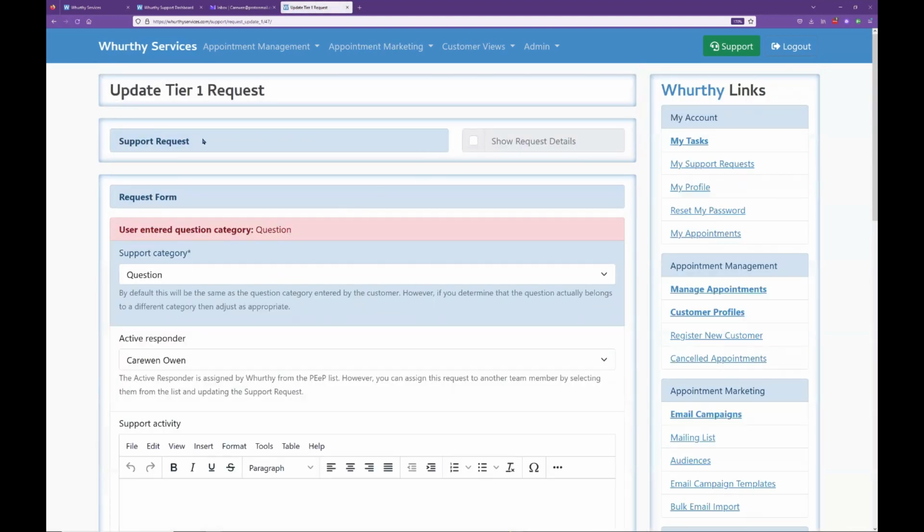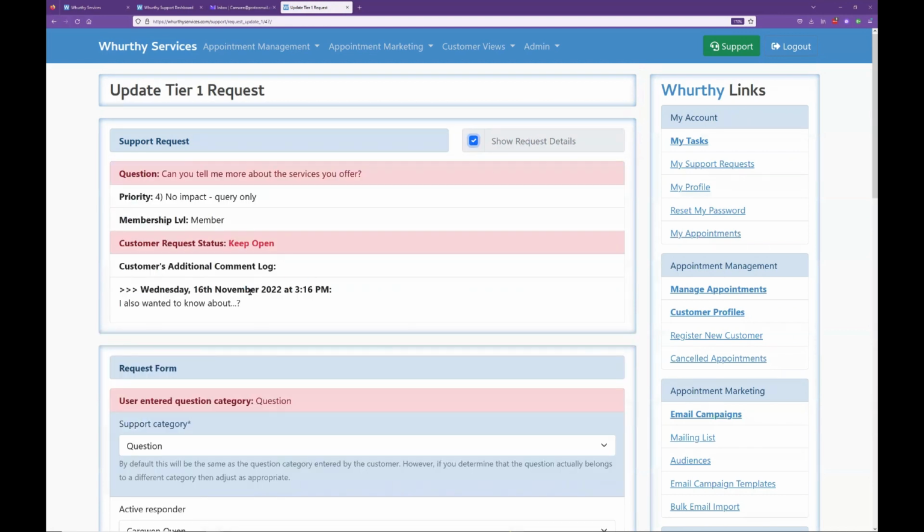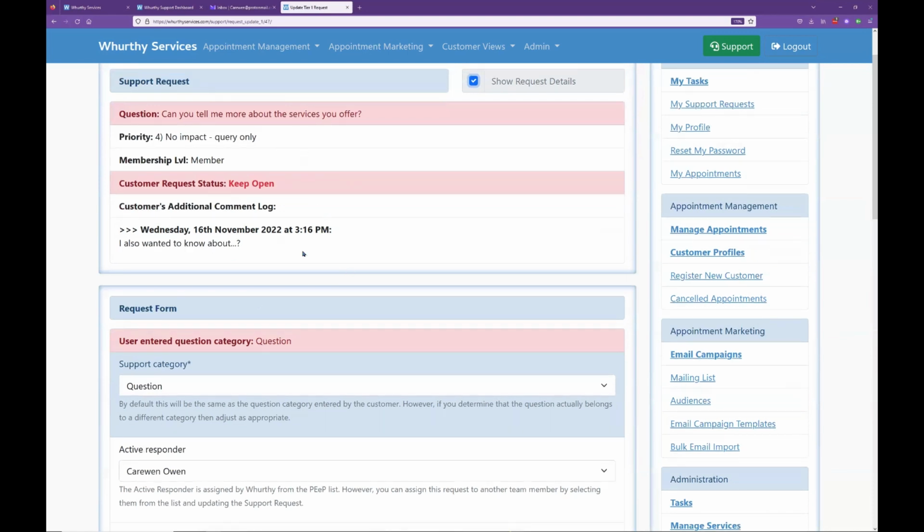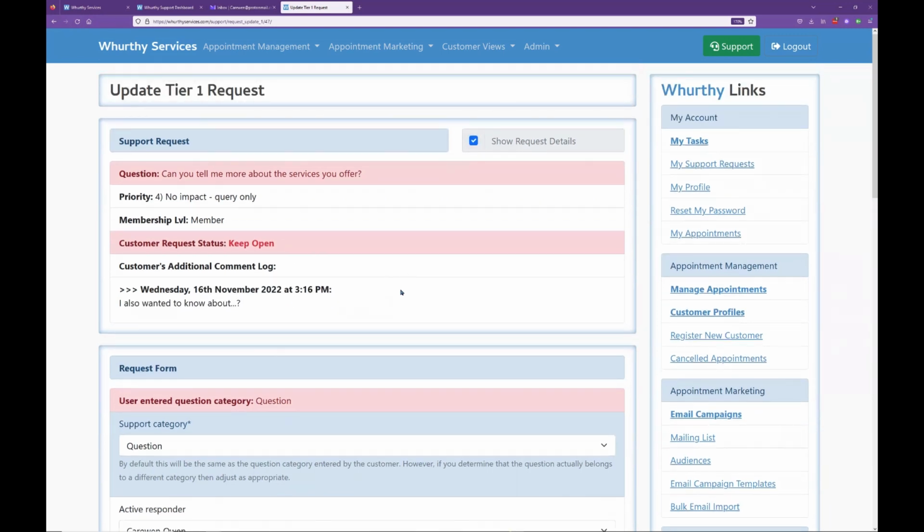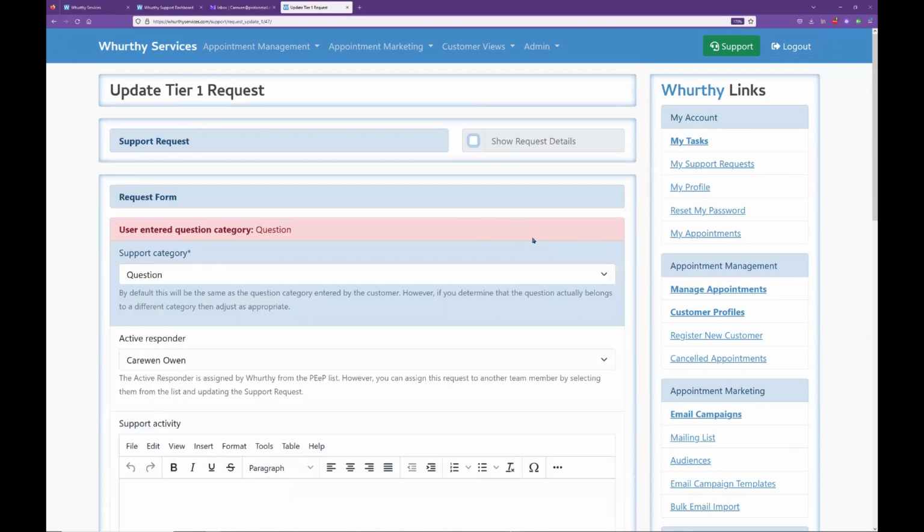So now at the top, I can see the support request card with a checkbox to show request details. So the idea is that if this is a simple question, you've already read it, you're coming down to answer it, no problem. But if it's a complicated question, you might want to check on the show request details here. And that would just allow that information as you're writing and responding and researching perhaps more complicated questions that demand more research and effort to answer, or more brain power. You have access to all of the questions and the additional comments that you've entered. So I'm going to go ahead and close that to save the real estate.